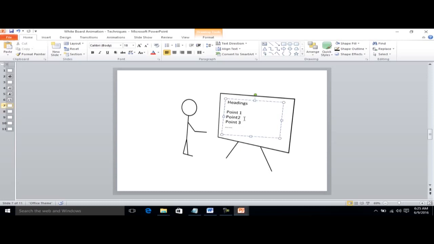So what's going to happen is that it will take the shape on its own, the text which is written here. But we cannot apply the animation in that case because we are applying that on the picture. Means the points that we have written here will become a part of the picture.